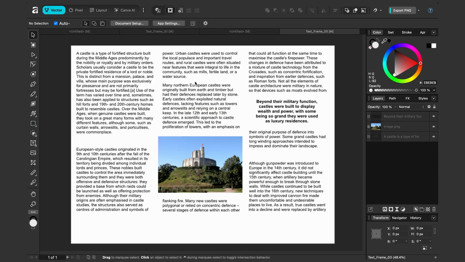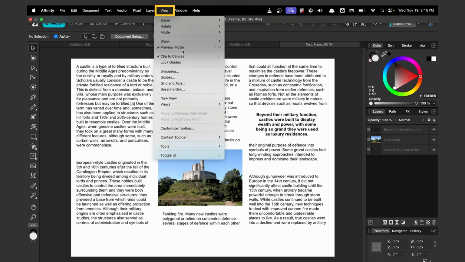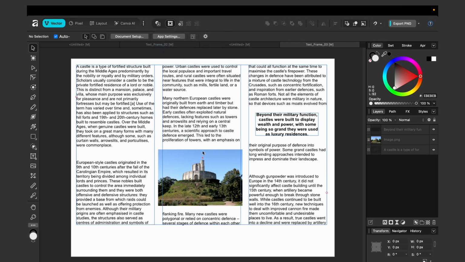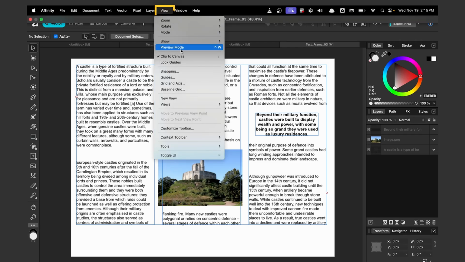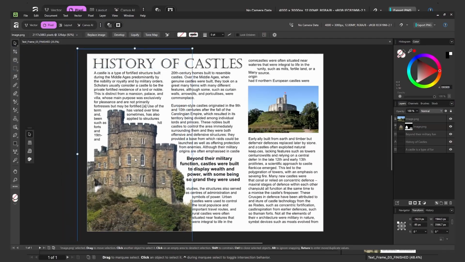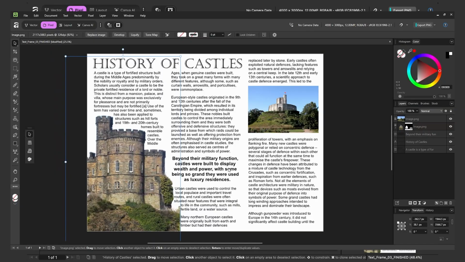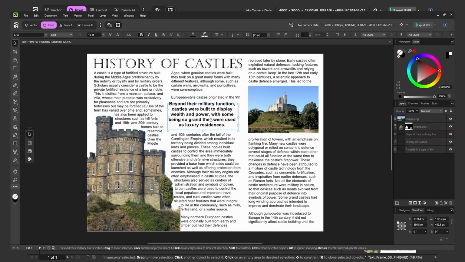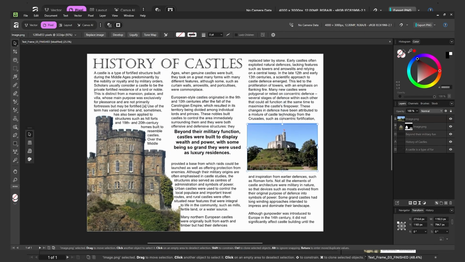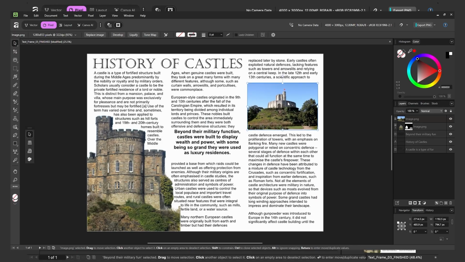Now when you look at text like this, there may be lines showing where the grids are. If you don't want to see that, you can go to view, make sure preview mode is enabled. If I uncheck that, I'll see the borders of my frame text. If you want to get rid of that, you can go to view, preview mode. And that's how you can get a clean look at your document. And here we have a finished result. I have some artistic text tool here. You can see how the text flows around that. I have a transparent PNG down here. Again, the text is flowing around it. And same thing with our text and image there.